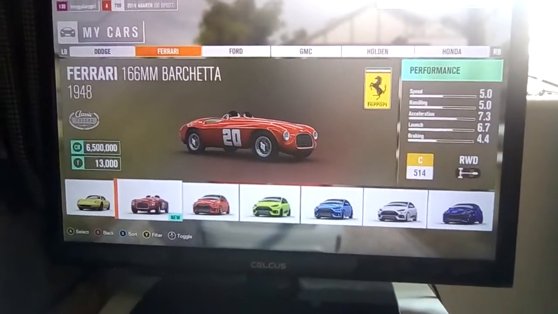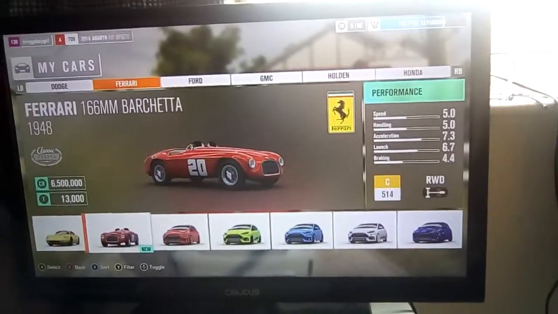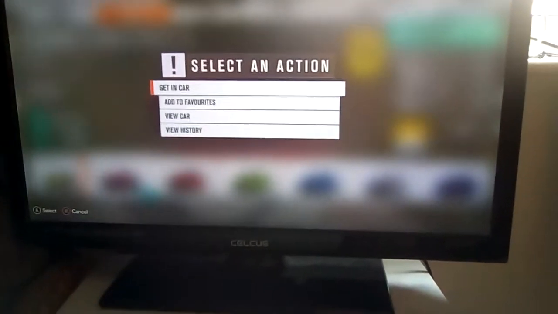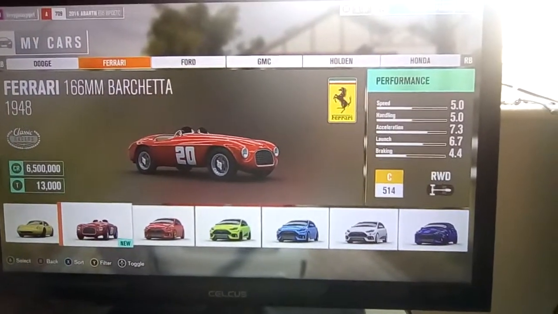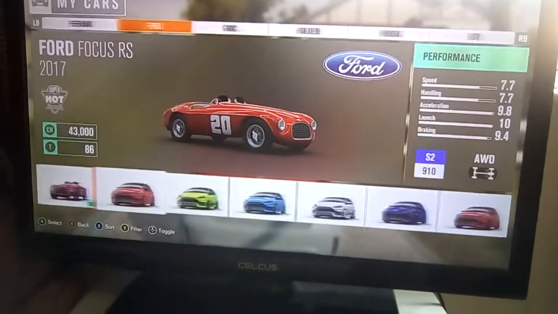And then here's what's annoying, right? This car's worth 6 million. But unfortunately, as you can see, they don't have the option where you can just click sell car, which is a bit annoying. Could they add that back in? They probably won't, because no one plays this that much anymore.